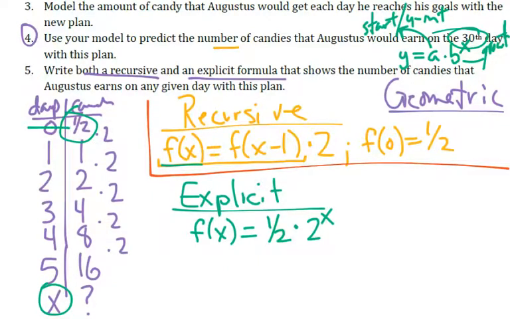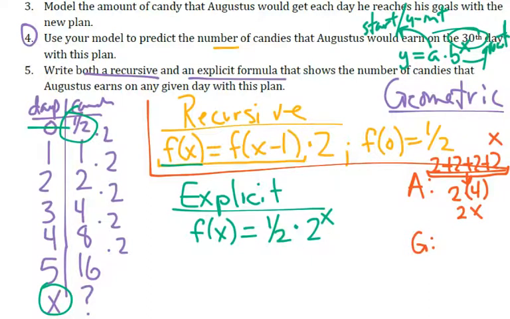So remember that when you're dealing with the arithmetic, okay, you're adding over and over and over, like 2 plus 2 plus 2 plus 2. And the shortcut for repeated addition is multiplication. That'd be 2 times 4, right? Because we have 4 2's, so when we have x amount of 2's, it's 2 times x. Whereas with geometric, we're going 2 times 2 times 2 times 2, so it's that repeated multiplication, which the shortcut is to the power, 2 to the 4th. Or if we have an x amount of 2's, it's 2 to the x.